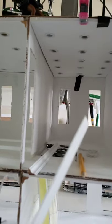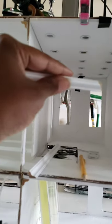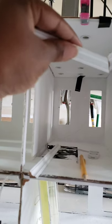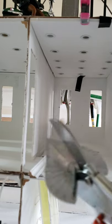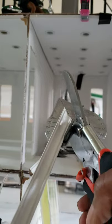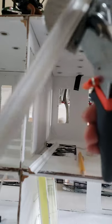All right, now let's see. Is that right? Okay, so when doing the right side, this is hard because I keep messing it up. It needs to be facing towards us. The crown molding needs to be facing towards us. I hope that makes sense.